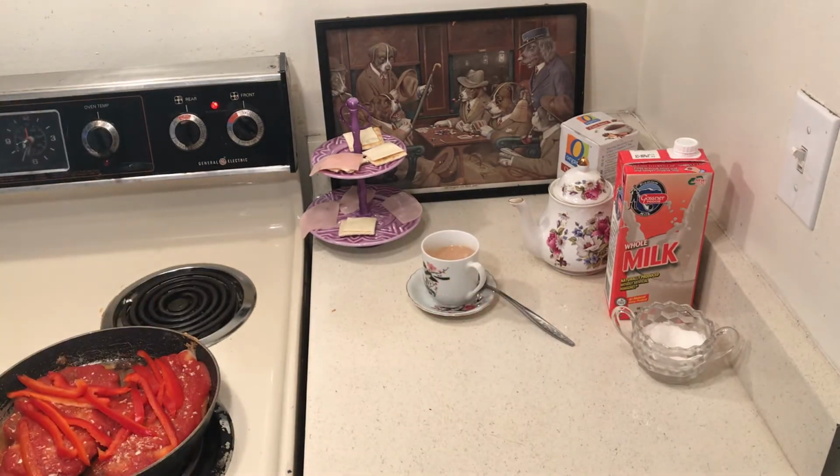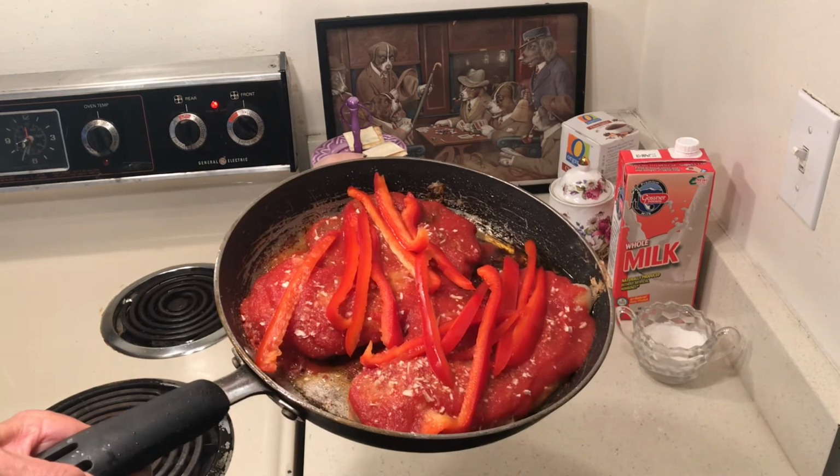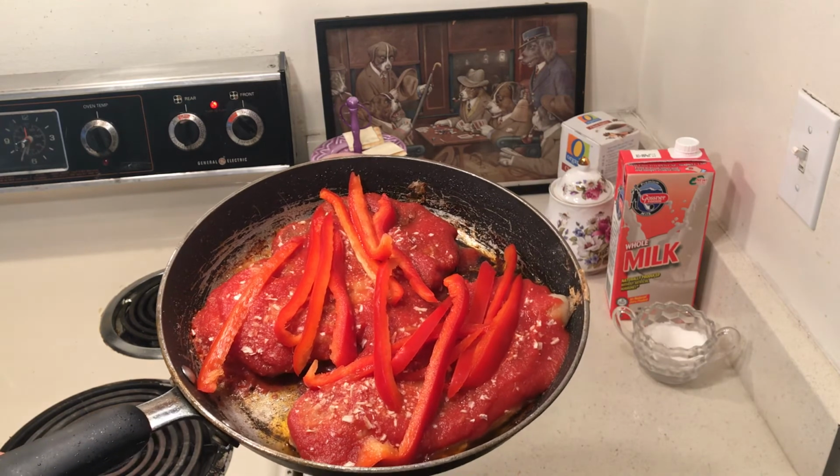So, okay, you're hungry, you have a few crackers, and let me give you a close-up. This is really easy, and I will be back with my pork chops and sweet potatoes with gravy.